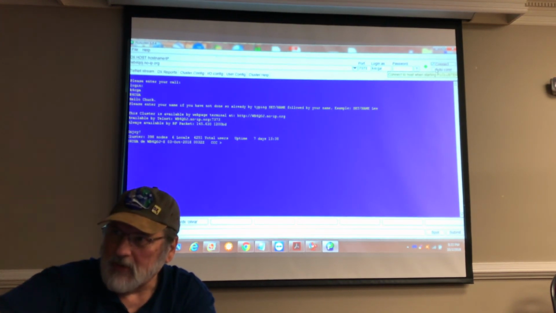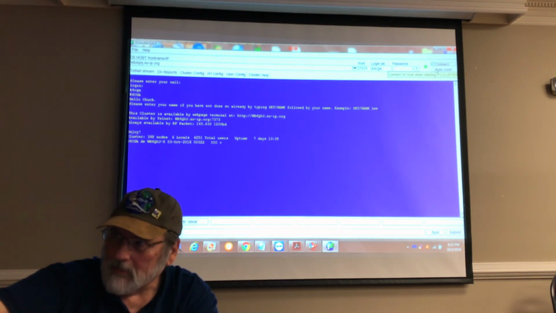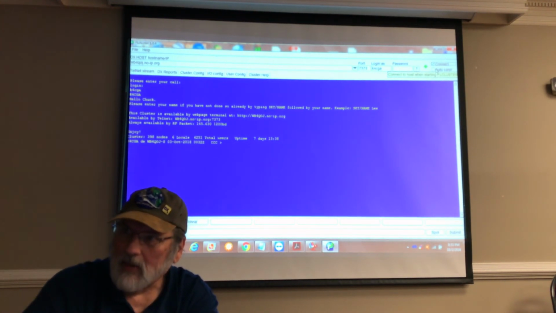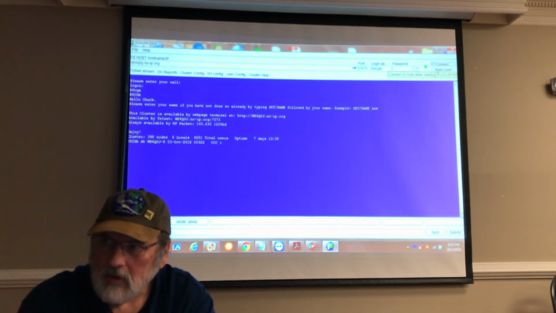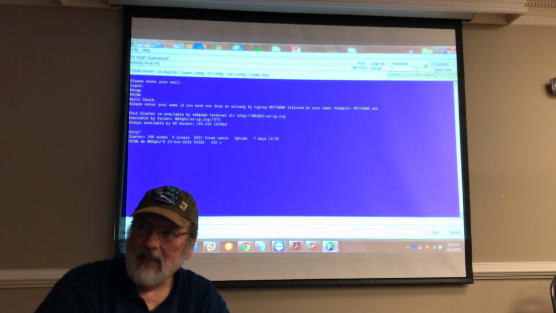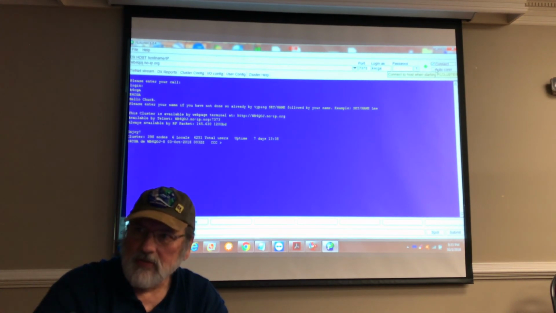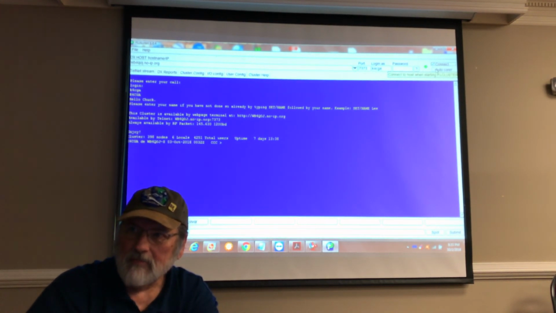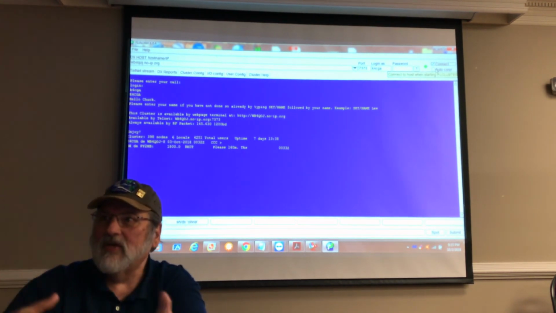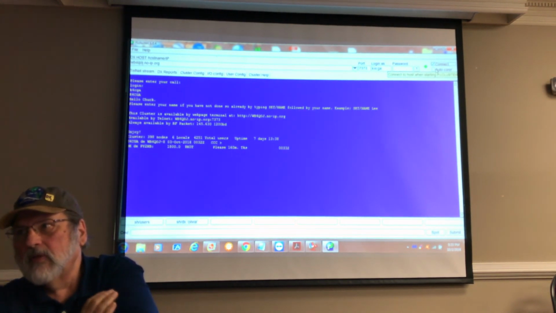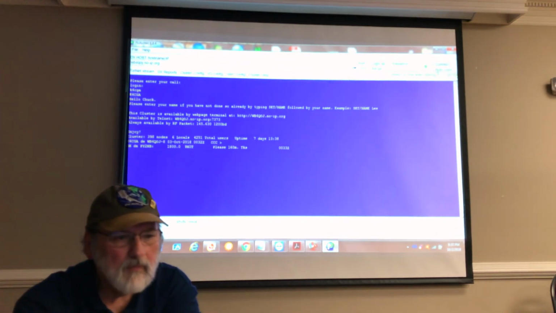N3FJP has the ability to put in a packet node, I think, and do it that way. Some of the others let you use packet too. You just hook up your TNC and your radio, connect to them, and it's the same thing without the internet. You can do that all the time. As you notice, something just came up on here.